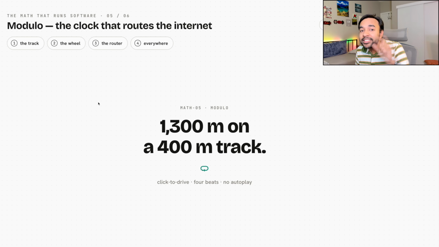When you are dealing with millions and billions of requests, you also want to make sure that you distribute these requests amongst a lot of servers so that your servers are not overwhelmed and your service keeps on running. This is the exact concept of a load balancer. And how do you do it? The modulus operator. This is the next mathematical operator that I want to talk about.